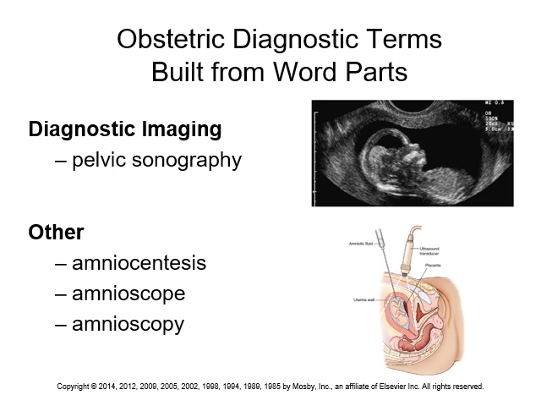All right, now we're going to look at some diagnostic terms that are built from word parts for obstetrics. Remember, obstetrics is the study of the mother during, before, and after childbirth and labor. Diagnostic imaging during pregnancy, typically we stay with pelvic sonography. That's because sonograms and ultrasound are the same thing. They do not have ionizing radiation. We use sound waves, so it cannot hurt the baby.